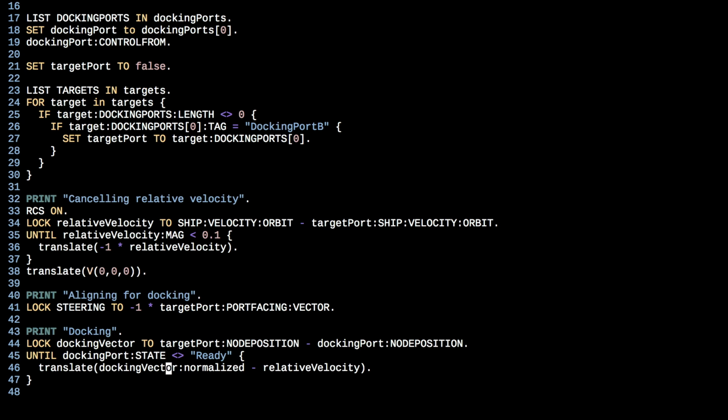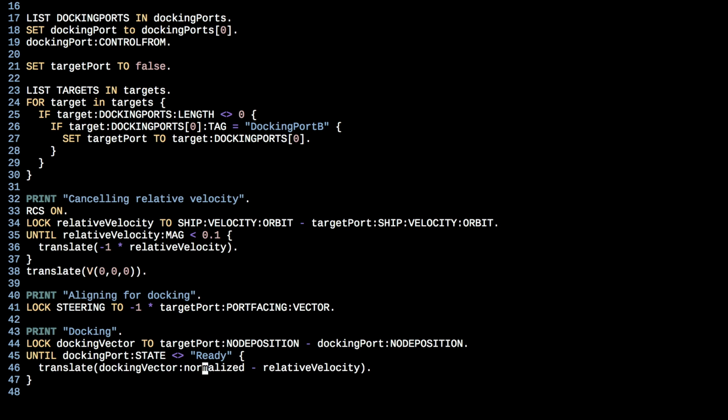Now what I've done here is I've said we're going to take the docking vector, which is that difference in position. We're going to normalize it because we don't want to approach it really, really fast. We want to approach it at about 1 meter per second. And normalizing is taking the vector and making it a length of 1. And then we're going to subtract out the relative velocity.